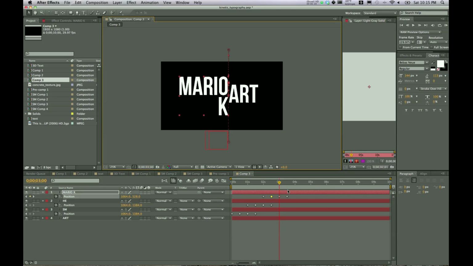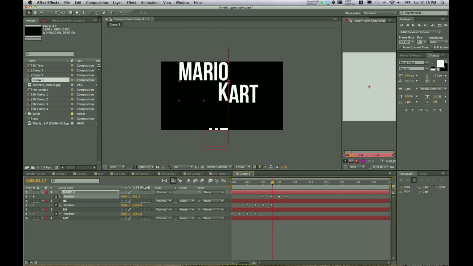Something you can do to avoid changing the actual location of that first keyframe is to just take this Y value right here, 332, and then come over to this keyframe and type in 332, and that'll keep it right in the same spot. And gotta change this one also. Move that down, and the first one as well. All right, so now we have Mario Kart in there also. So basically there you go. You have Smart, Heart, Mario Kart, and that's pretty much the end of that portion.